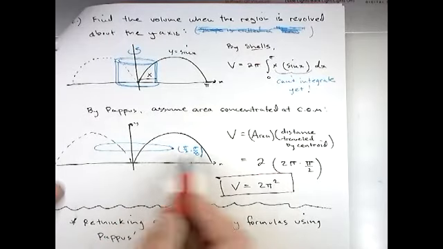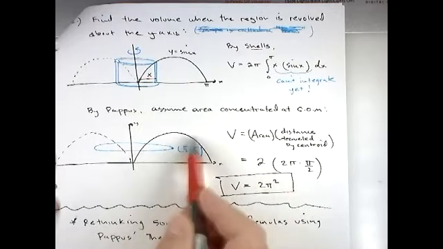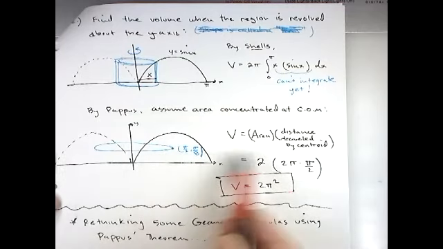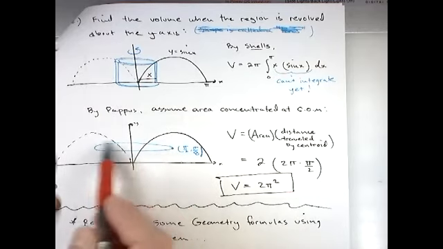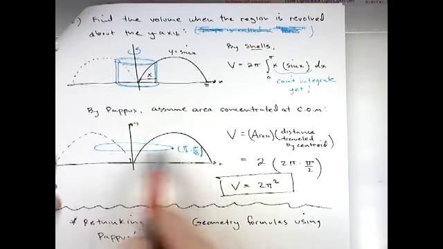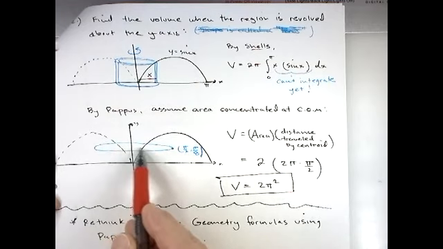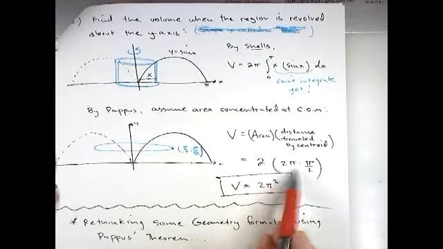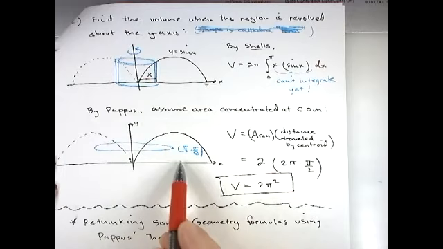But since we know the center of mass, because we worked it out, is (π/2, π/8), Pappus would say the volume is the area of our region times the distance traveled by the centroid. The area of the region is again 2. The centroid is going to travel around a circle, so it's going to be the circumference of this circle. When the formula for circumference is 2πr, what would the radius of this circle be? It would be x̄ this time. So 2π times x̄, multiply that all out, gives me 2π² would be the volume of that solid.